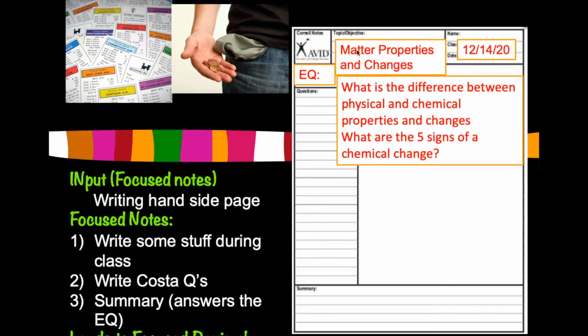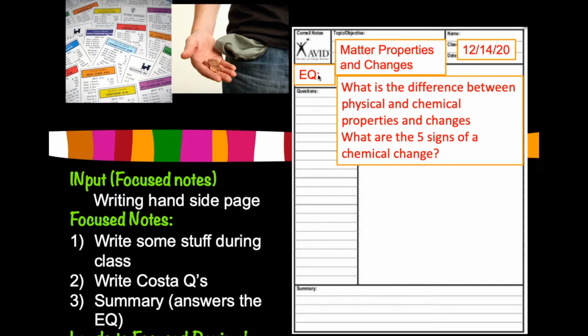Now that we know what the subgroups of matter are and how we classify matter, the next piece of it is how do we describe matter and how do we know if matter has changed? Because that is what chemists do. They change matter, they make observations, they describe things that they're seeing. That's the whole purpose of chemistry, is matter and its changes. But properties are how we describe those changes.